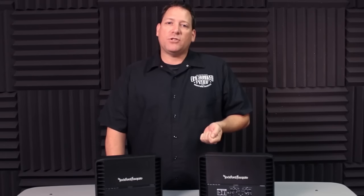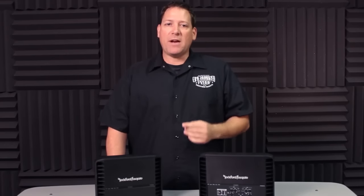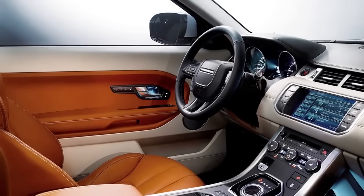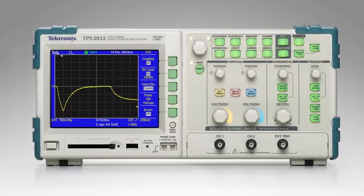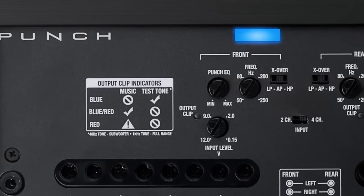We've talked before about some of the technologies used in our amplifiers, but one of the newest circuits that has been incorporated is CLEAN. CLEAN stands for Calibrated Level Eliminates Audible Noise. One of the biggest challenges in setting up an amplifier in a customer's car is determining the clipping or distortion points of the head unit and amplifier outputs. Most of the time installers set the system gains by ear, and while this can get you close, it certainly isn't perfect. Unless your shop has and uses an oscilloscope or some other type of distortion detector, you really have no way of knowing if you're clipping the outputs.